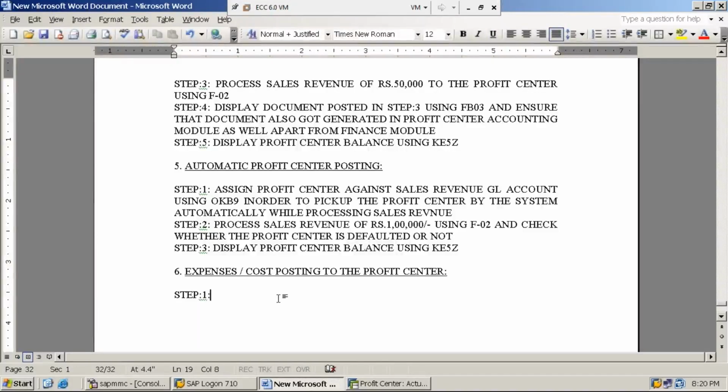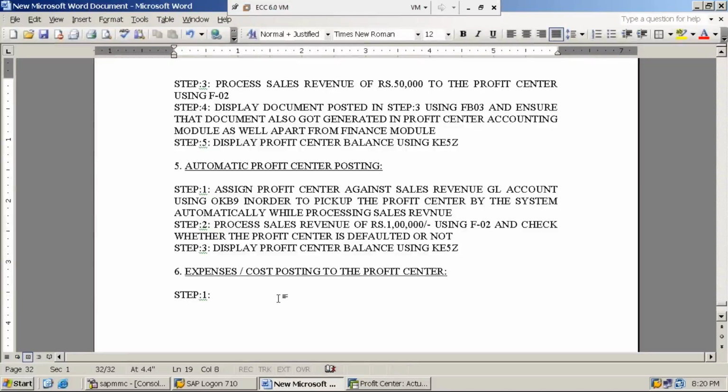See, listen to me carefully. We are trying to process expenses, nothing but cost, to the profit center. Clear so far? Yeah. But though I am saying that processing expenses or cost to the profit center, directly we never ever process expenses or cost to the profit center. In general, we process expenses or costs in the finance module.